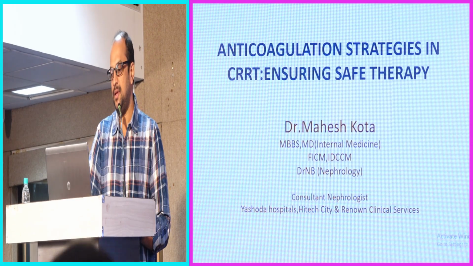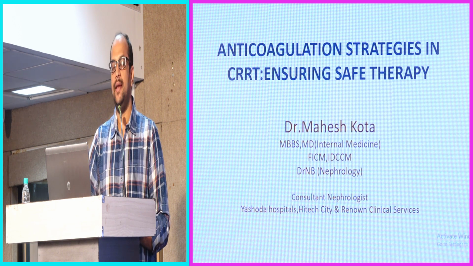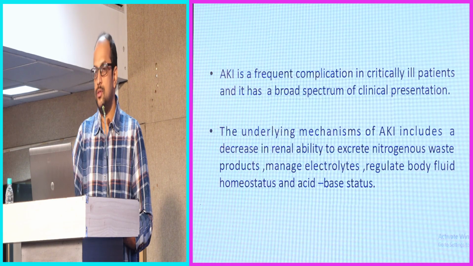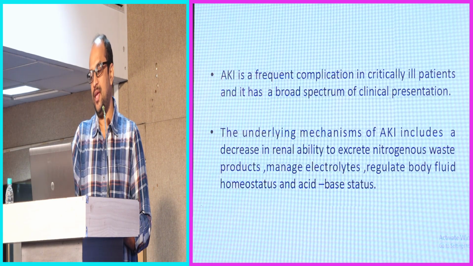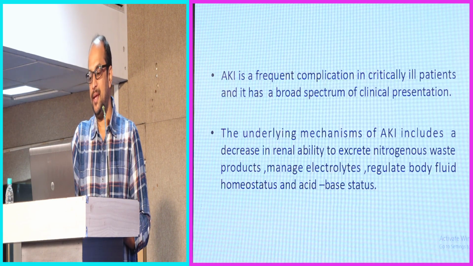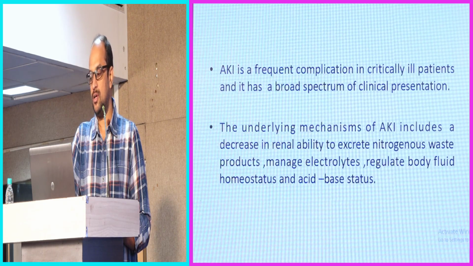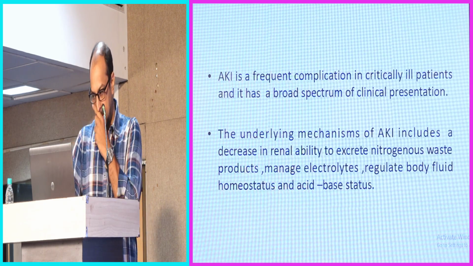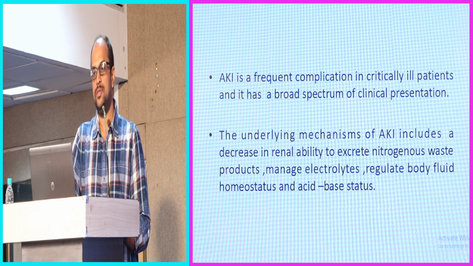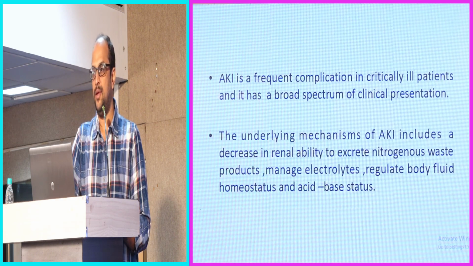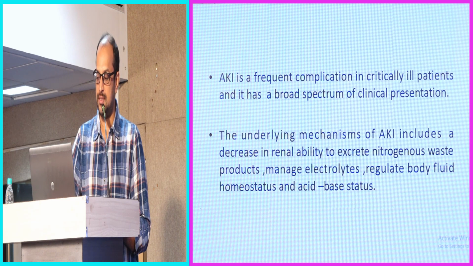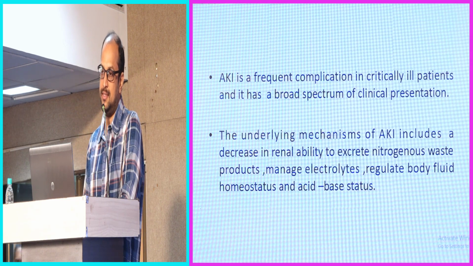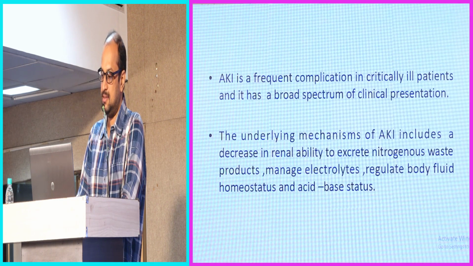For the next 30 minutes, I am going to discuss anticoagulation strategies in CRRT. So we know that AKI is a frequent complication in critically ill patients, and it has a broad spectrum of clinical manifestations. If we look at the underlying mechanism of AKI, it includes a decrease in renal ability to excrete nitrogenous waste products, manage electrolyte imbalance, and regulate body fluid homeostasis as well as acid-base status.